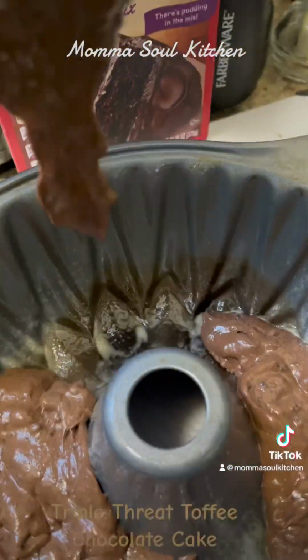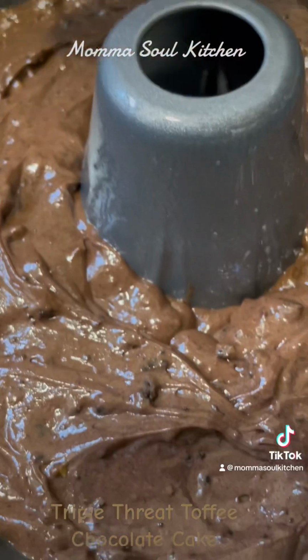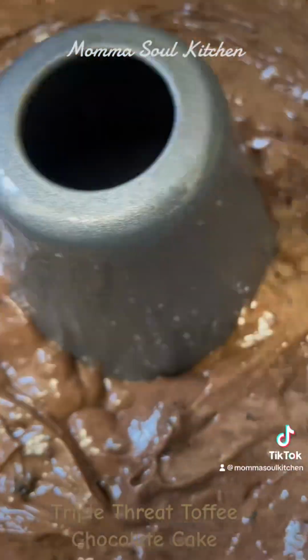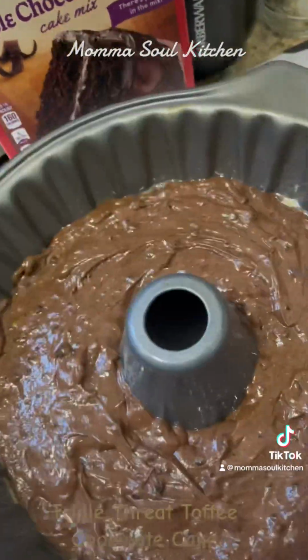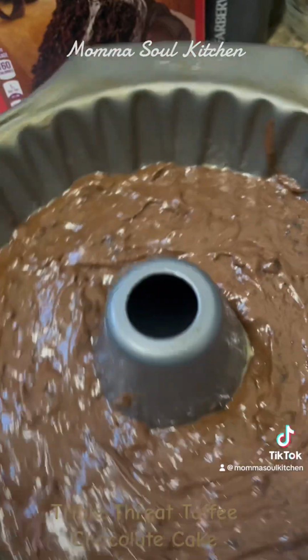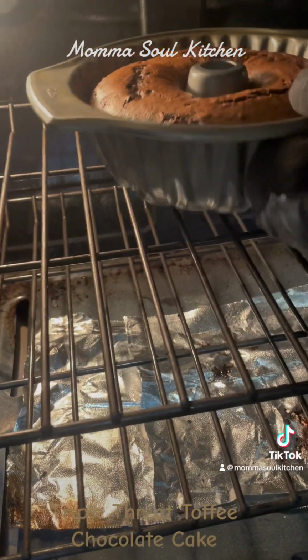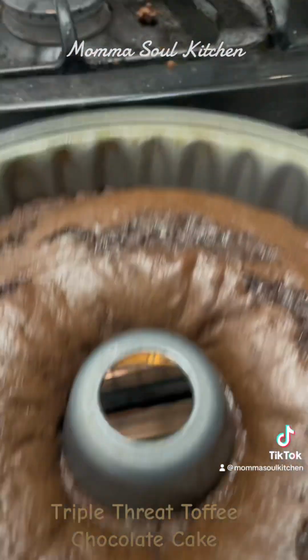We sprayed it with some nice Pam baking spray. That's what we use here, everybody. We use that in all our cakes, okay? Because we want it to be coated with a nice little flour in the spray as well. So we're going to go ahead and hit this on the counter as well. Make sure our cake is all level. Make sure everything's even. And then we're going to put it in the oven at 350 degrees for 35 minutes to 40 minutes. But 40 minutes is really too long, so we put it in for 35 to 36 minutes.